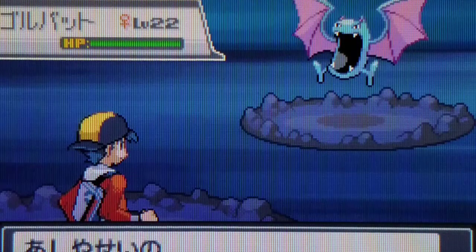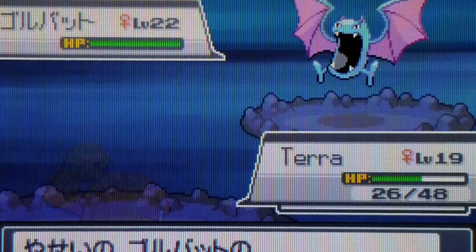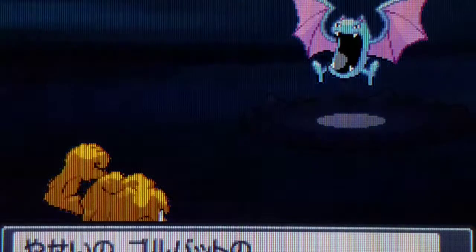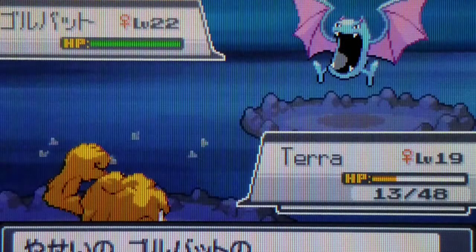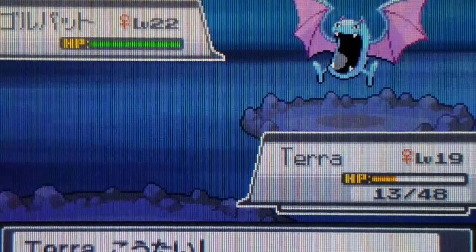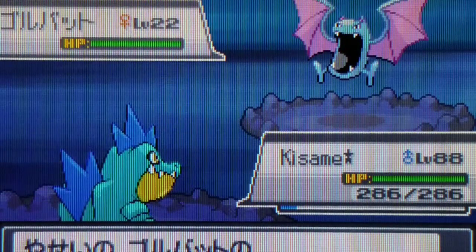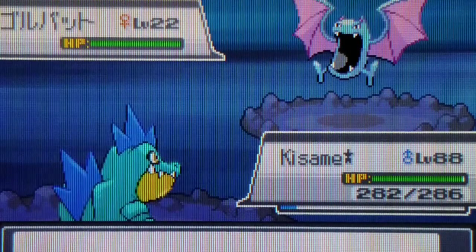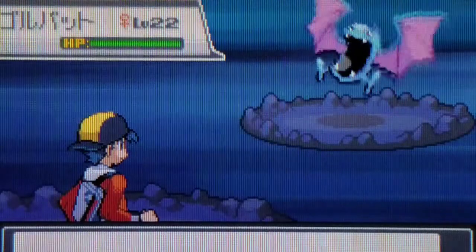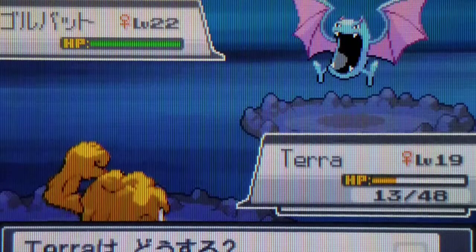So normal Golbat. Shiny Terra. Oh, crud. Something I had to switch out since they're not letting me escape. There you go. So just one more. Another normal Golbat. And Shiny Terra. So thank you so much for watching and good luck on all your hunts, guys.